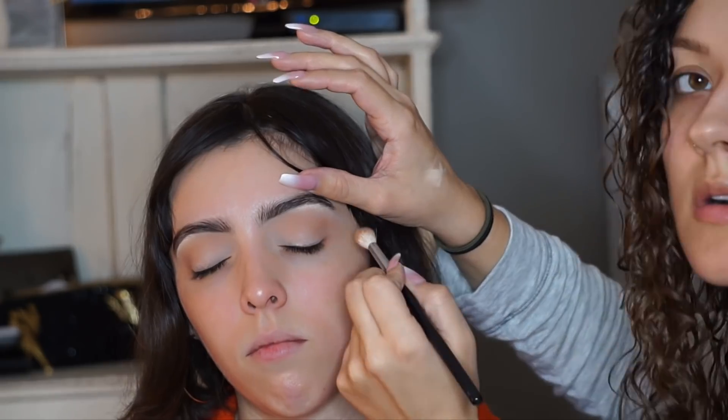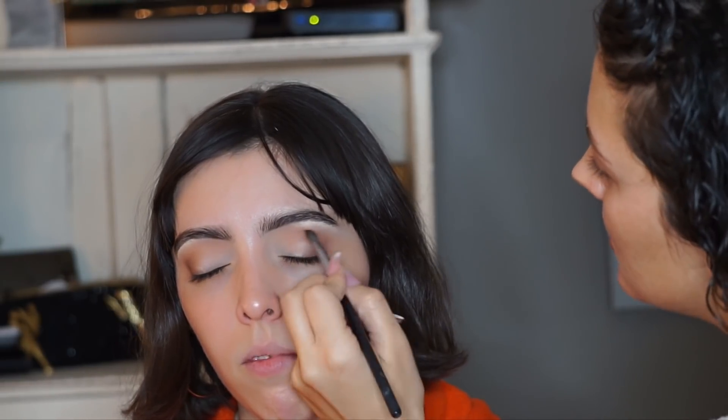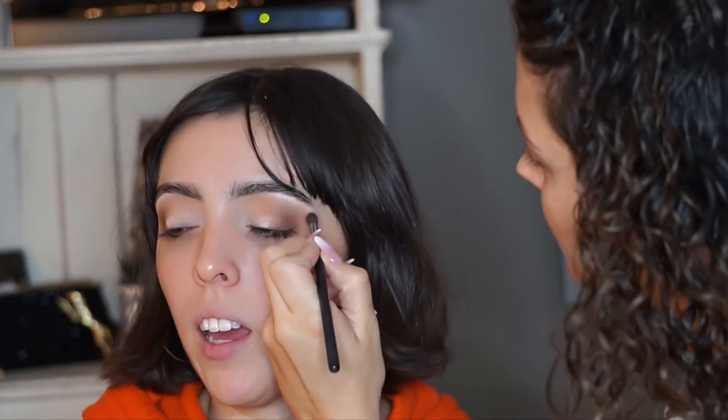I'm going to deepen up the crease a little bit more with a medium brown to add depth. I was going for kind of a bronzy smoky eye with winged liner — very warm, lots of browns and golds. Now I'm taking a smaller brush with a dark brown and really starting to define that crease, creating a V-shape around her eye and winging out the eyeshadow a little bit. She has very big lids and big eyes in general, which is why I love doing her makeup — there's so much space to work with. Blending is key, so I keep going back in, adding depth, blending until I get the desired color and shape.